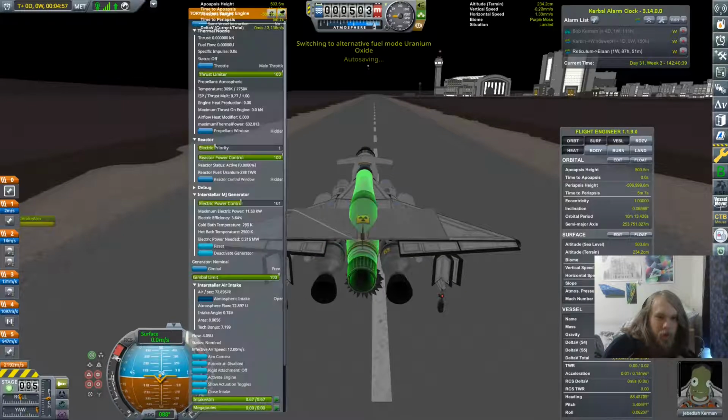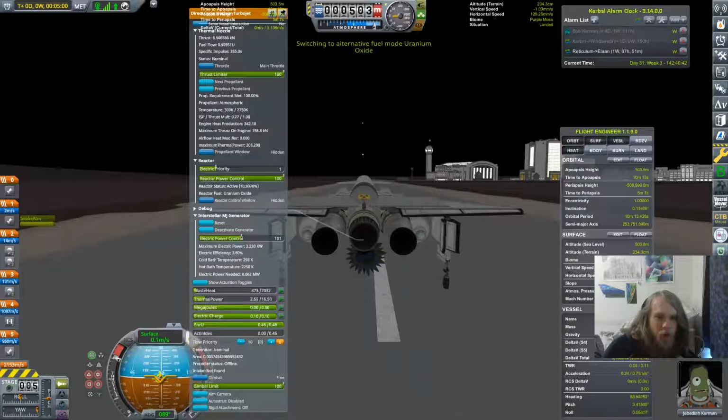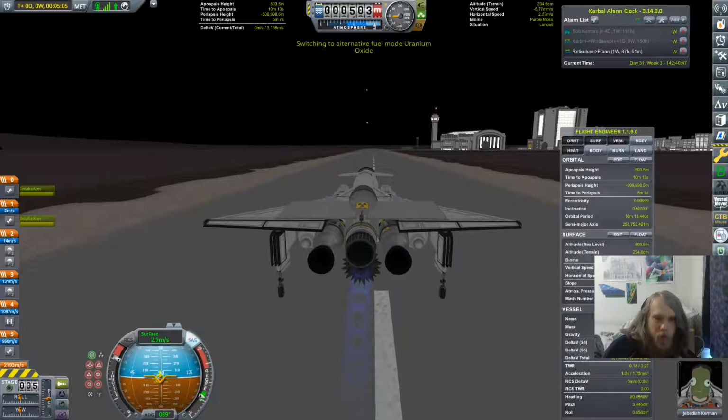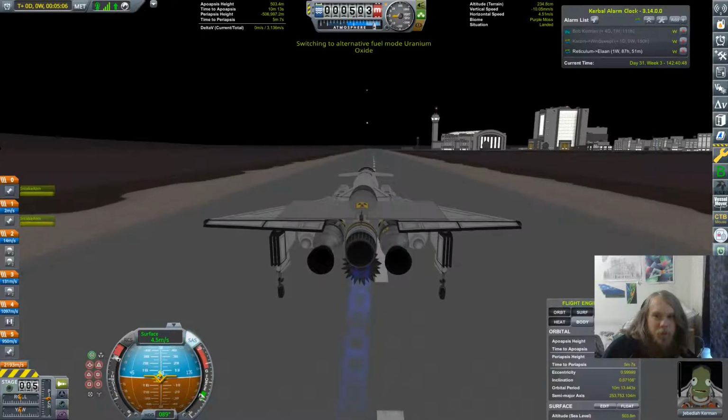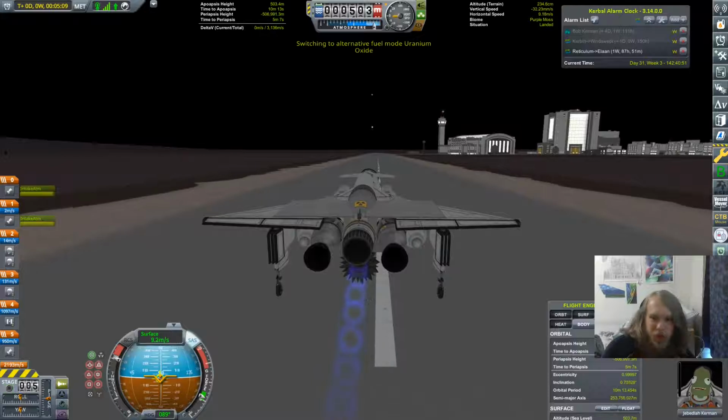Okay. That's Action Group 1, the direct cycle nuclear turbojet. We're going to need all the thrust we can get for these takeoffs, so I am going to also activate the nuclear ramjet, just in case, because it is very slow getting off of this runway. We also have yellow timers, so that doesn't help.